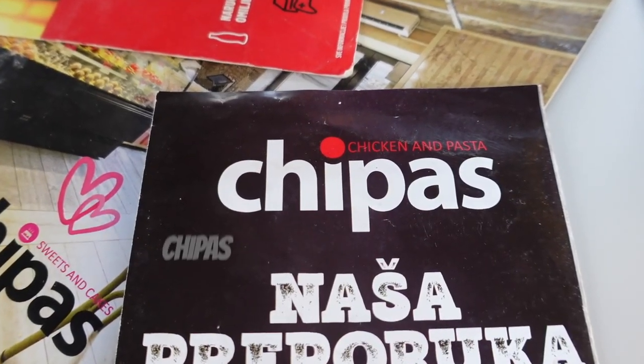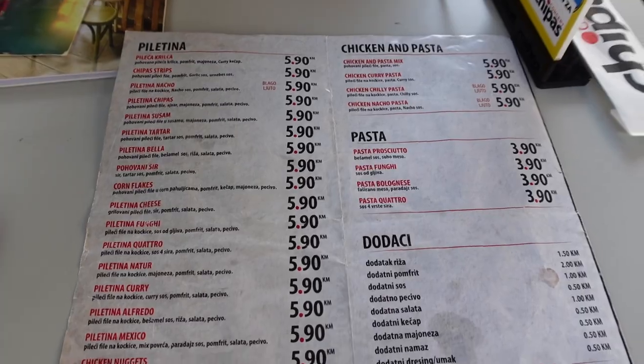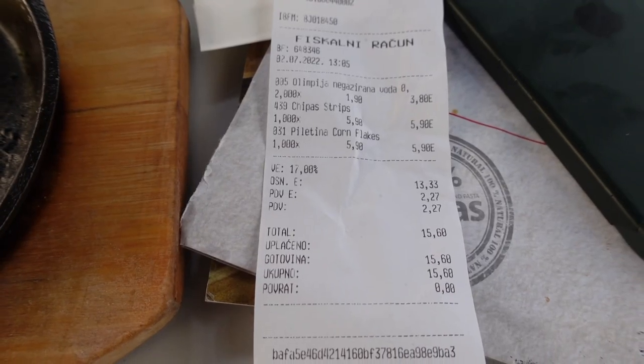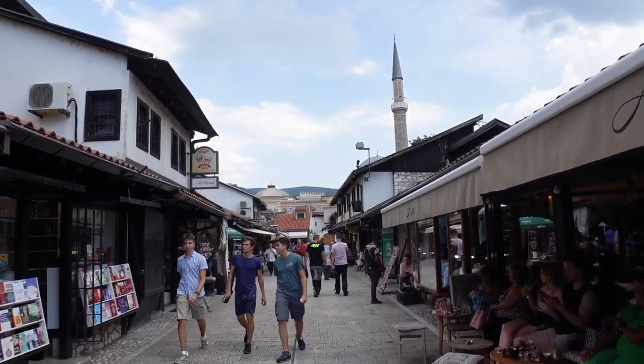So we're at a place called Chivas. It's a chicken and pasta type place right in one of the many squares here in Old Town. We're just grabbing something quick — it's super cheap and affordable, right up our alley. We figured this would be a good spot for lunch to break up the first half and second half of the day. It's been really hard walking through all these streets and not shopping for everything.